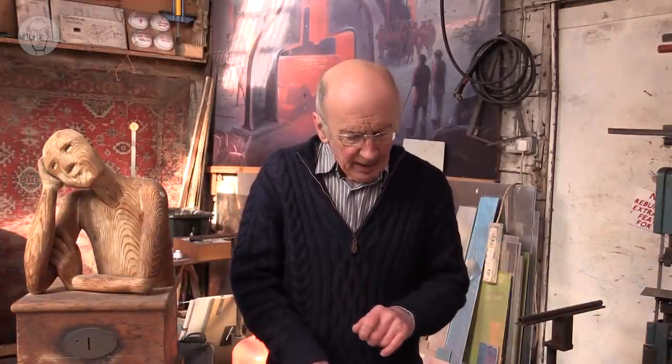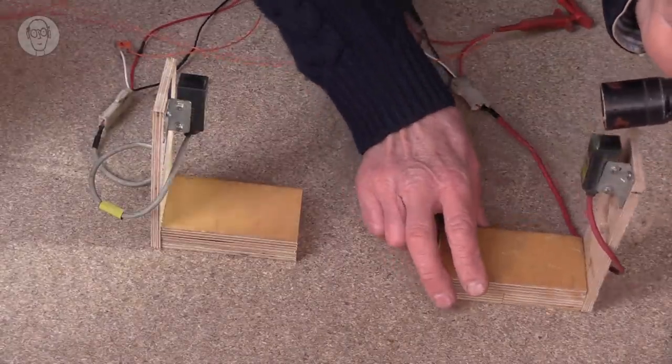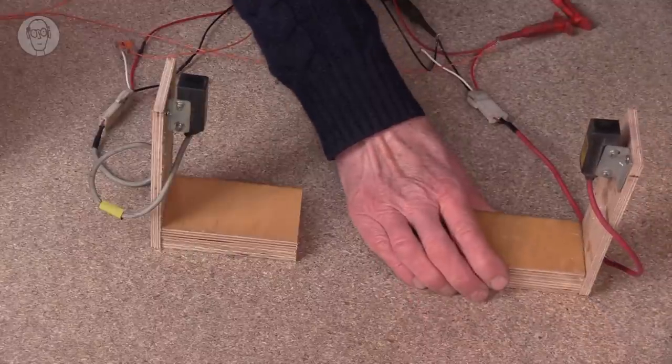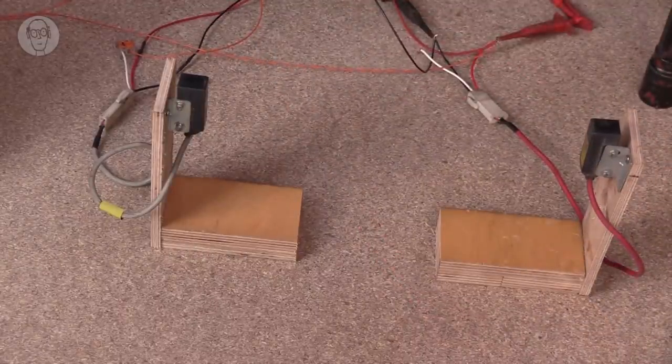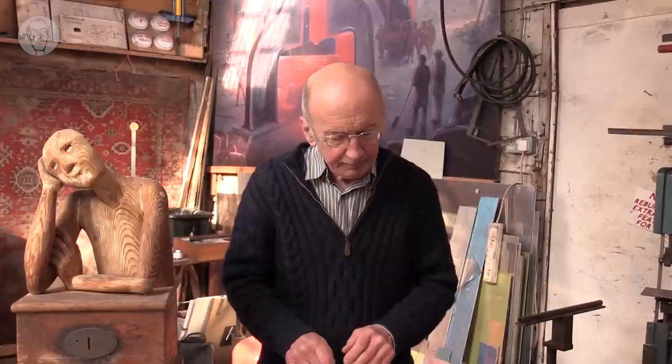One reason for this is that the infrared light is actually modulated. It's switched on and off very rapidly, and the receiver will only react to this light. So if I replace the LED with just a torch, it has to be this particular frequency of light that the receiver is looking for.